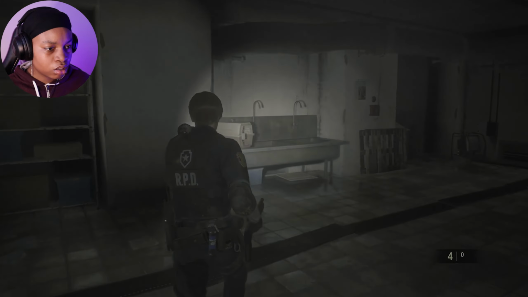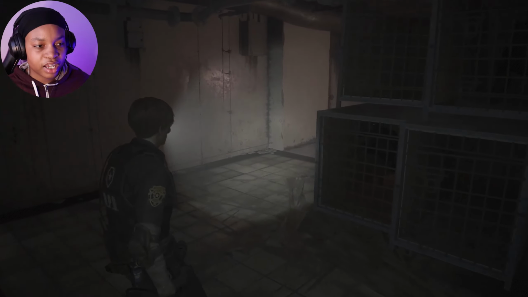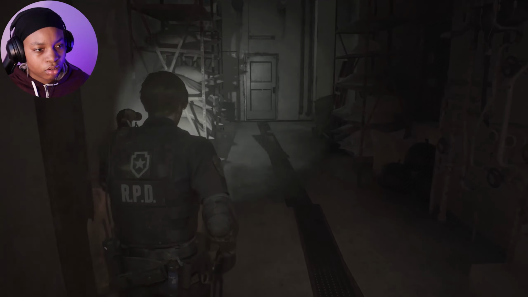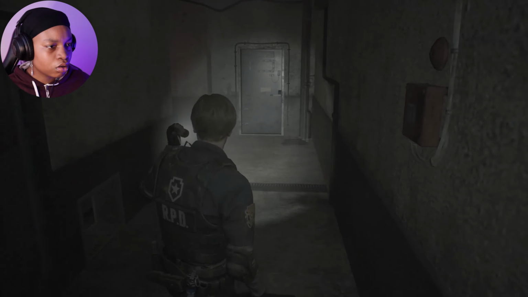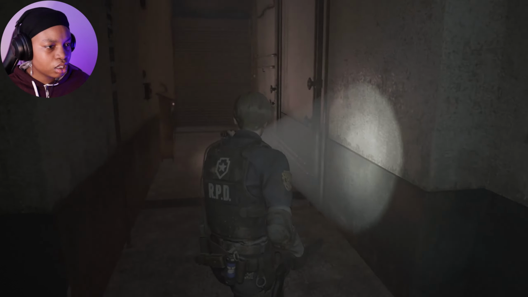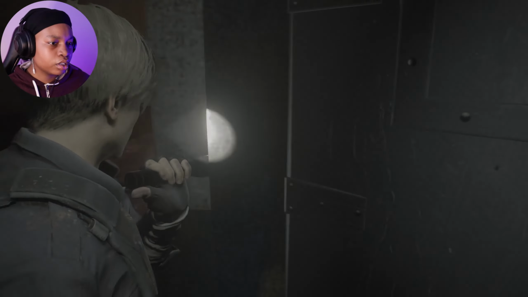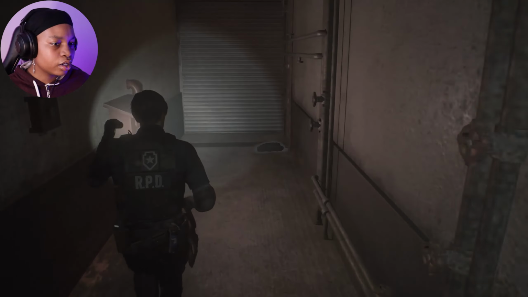Anything over here? Oh, that's him and the thing. Oh yeah, I'm not scared of y'all. Get the freak out of here. Were we here already? No, we weren't. Anything over here? Oh, is this the other side of the thing?